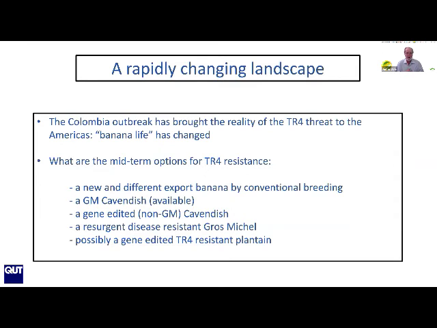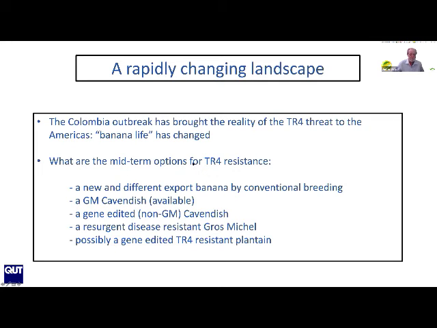So it's a rapidly changing landscape. I think importantly, the Colombia outbreak has brought the reality of the TR4 threat to the Americas. Just like COVID-19 has changed our social life, tropical race 4 has changed our banana life. I think it has changed forever, and we're going to have to be much more open to the various ways that we're going to cope with this new challenge.